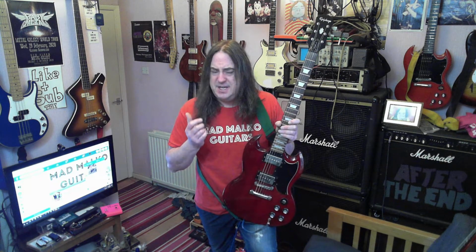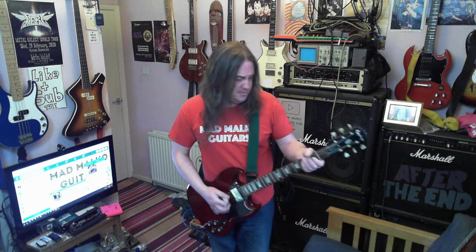One of my first ever upgrade things was to buy pickups off eBay, and I bought these ones, which are actually gold, because gold seemed to be cheaper. I think I paid 20 quid for them, something like that. They're called Fat Cats with a PHAT, but it doesn't say anything on them, so I don't actually know who made them. Regardless of whether they're P90s or humbuckers, they sounded much better than the original ones, and I'm not sure at the time I realised that Tony Iommi had P90s, but it's got P90s in it now.